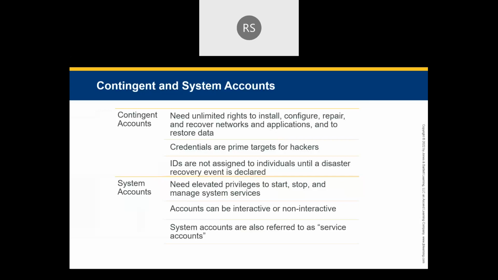Now, a way that you can enhance the security of the contingents and system accounts is the organization should adopt a robust practice. This includes implementing strong authentication mechanisms such as multi-factor authentication. This is to protect the credentials associated with those accounts. Regularly reviewing and updating access controls and permissions to ensure that only authorized individuals have access to those accounts. You also want to monitor and audit activities associated with these accounts to detect and respond to any suspicious or unauthorized activities.